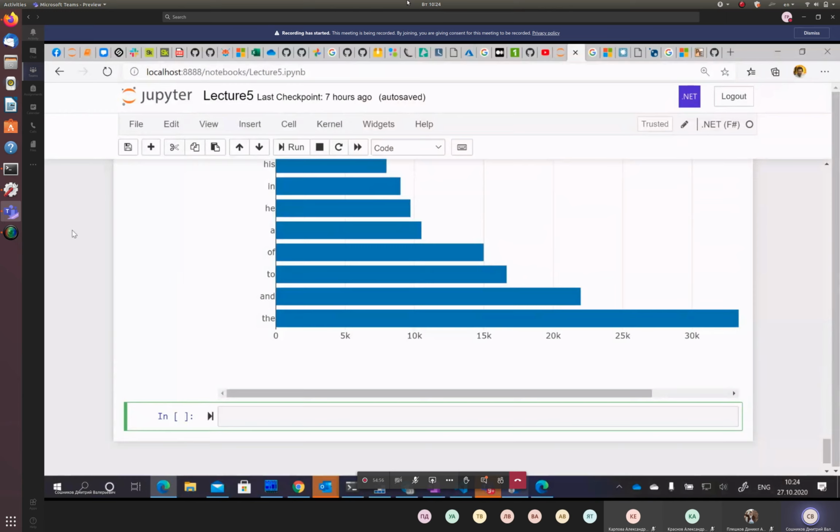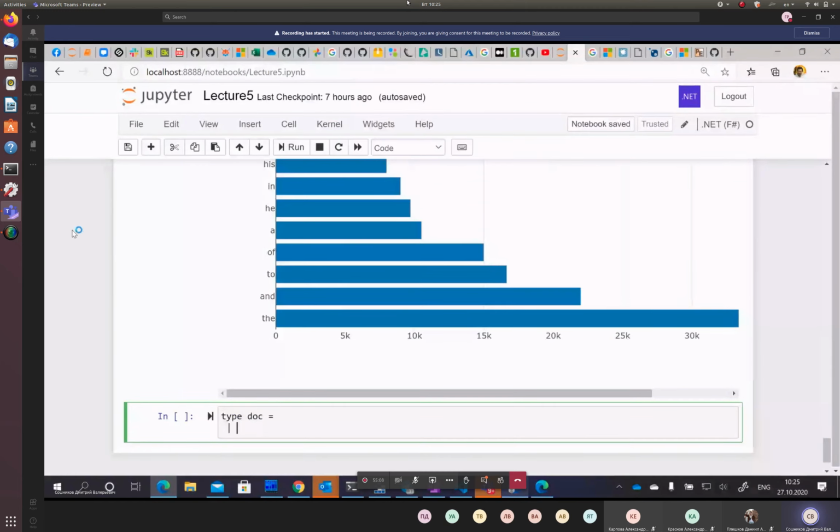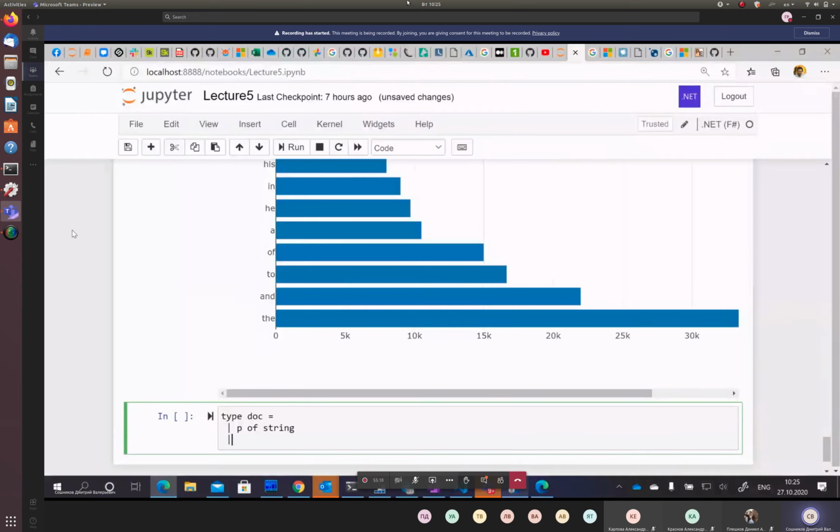So how can you do that in F#? In F# you have the rich typing system, right? So you can say type doc equals to. So now we can say what is a formatted document. You can say that a formatted document can be S of string.